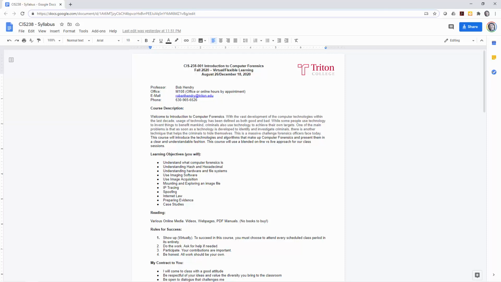Also, for those of you that are in IT, that are looking for a career in IT with maybe a specialty in computer forensics or a related field, this is a very good class for you. This class will not teach you to be an attorney. Obviously it's a 200 level class, but it won't really go into the details of what you need to do to be a lawyer or an attorney.